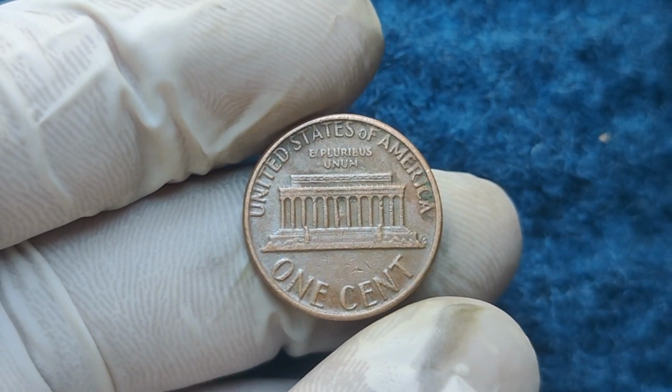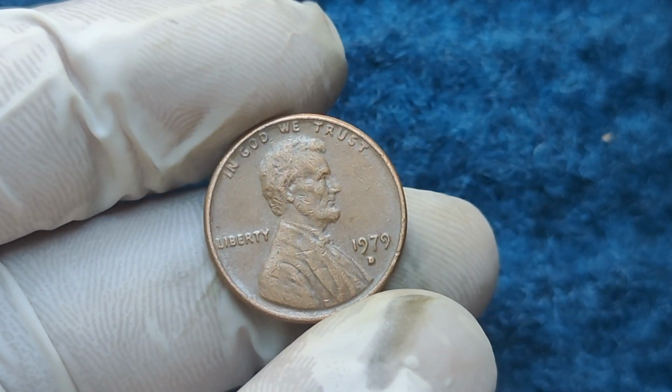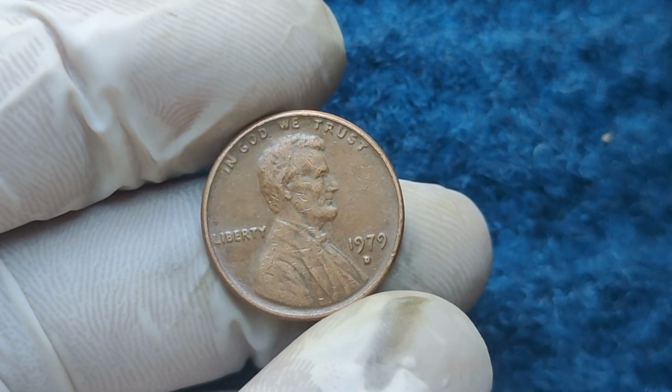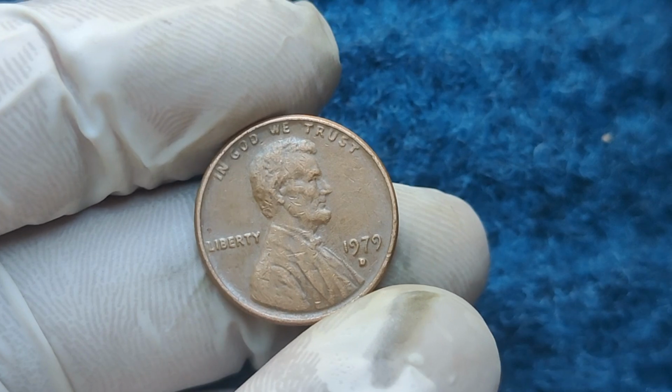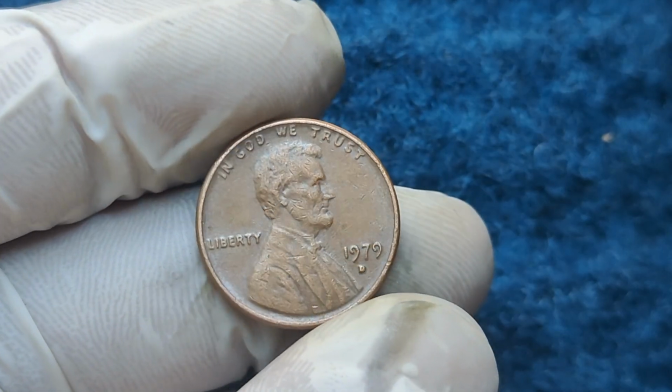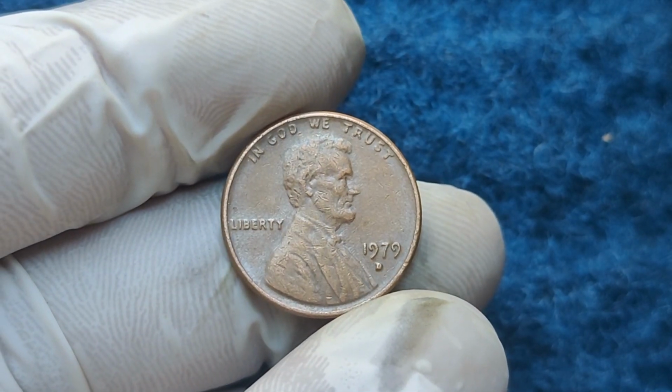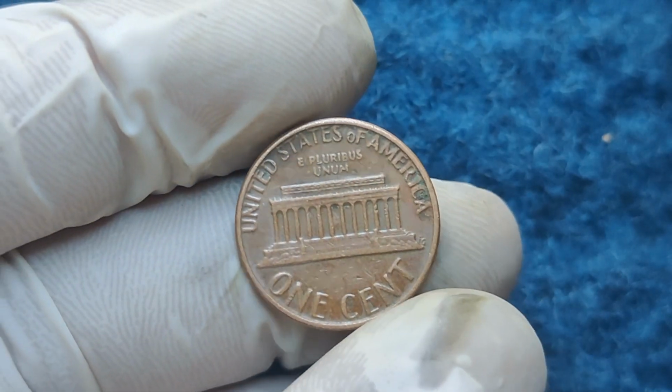I once ignored a pile of coins on my nightstand for months. Then one day, curiosity struck, and I decided to sift through them. Spoiler alert, I didn't find anything worth millions, but I did discover a weak penny worth $50. And let me tell you, that feeling of holding something rare and valuable is addictive.